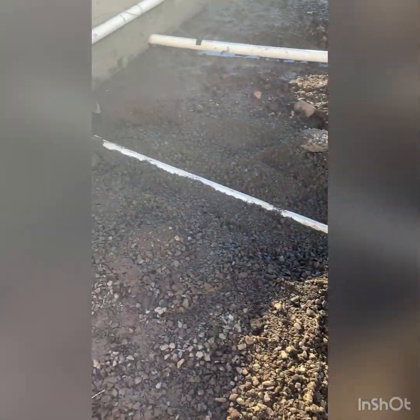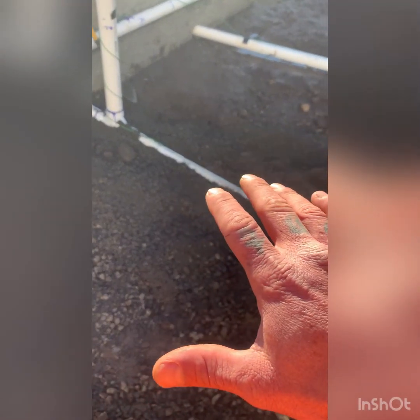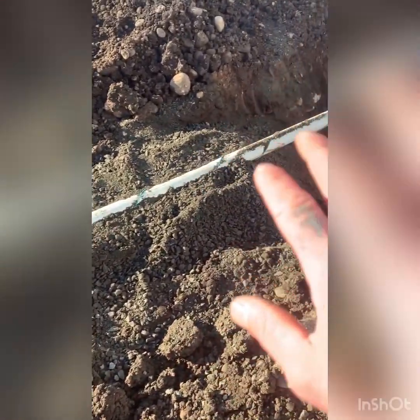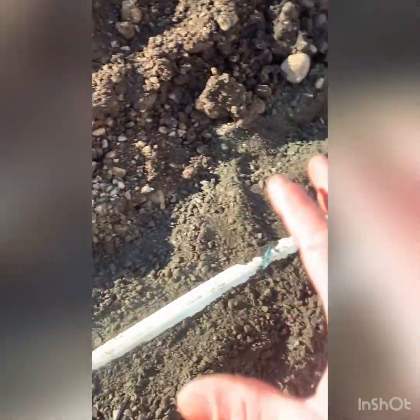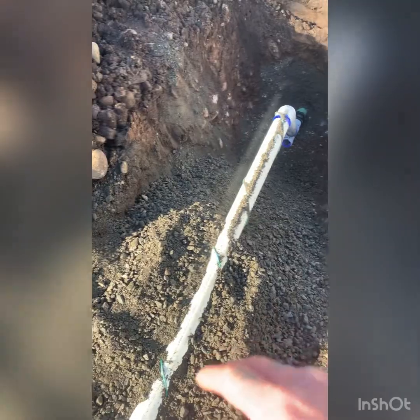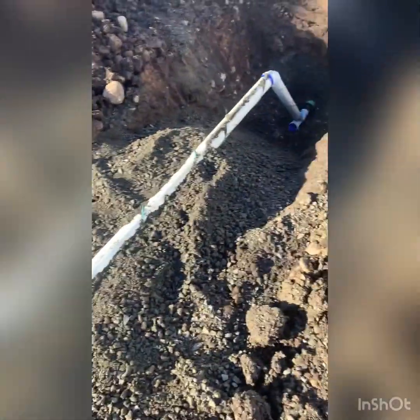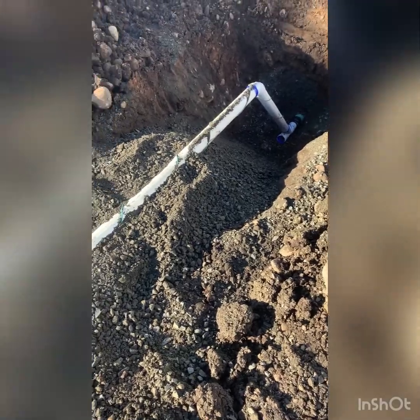And this helps it properly seat the pipe to set down, and it won't really settle as bad. Get some gravel up under it, and it'll help it not settle. Kind of acts like a ballast, if you will. And it won't get no pipe or no bows, no sags. And yeah, so let's get some gravel on this one over here.